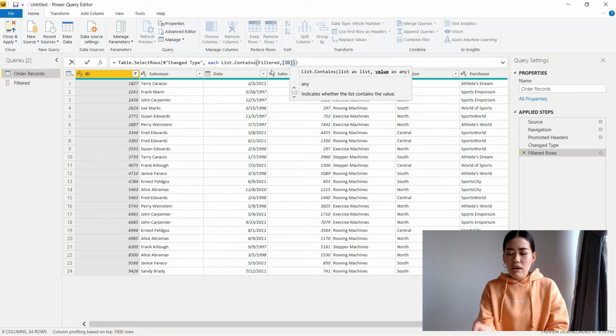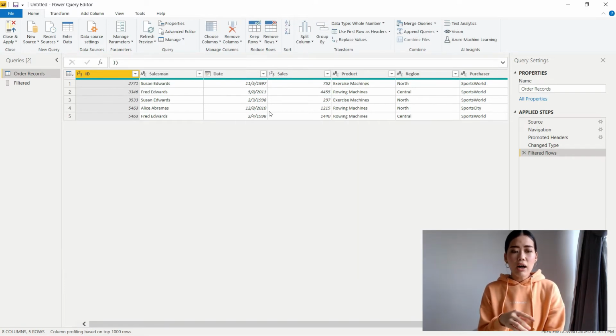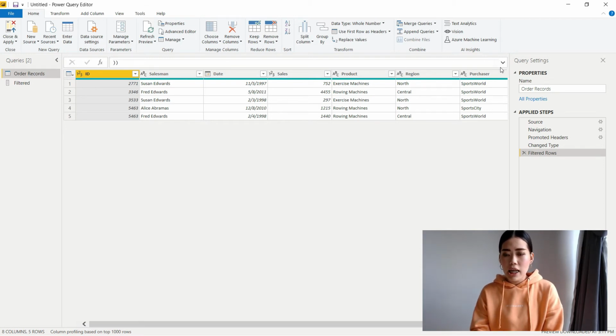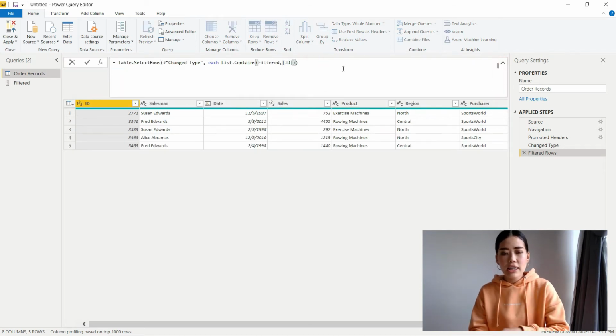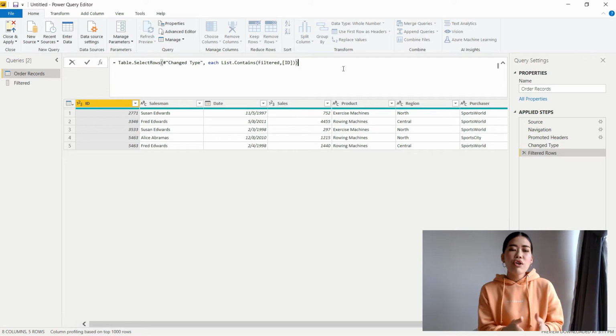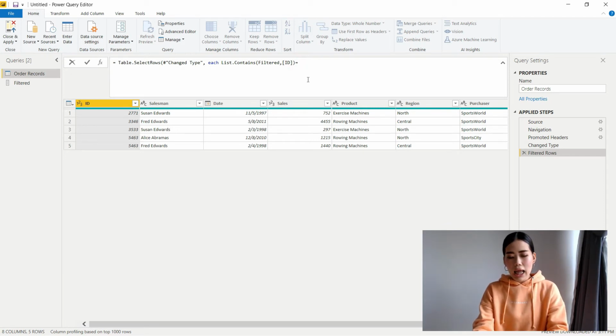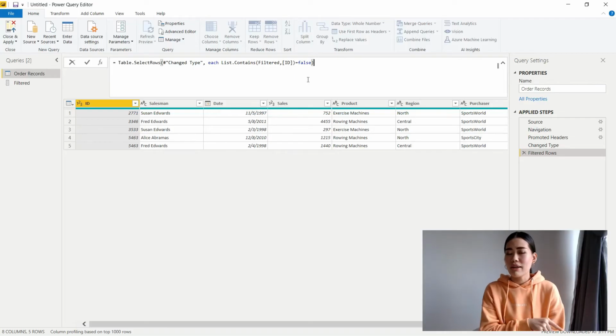All right, so if I hit enter, right now it just filters based on the filter. So let me expand and show you how the formula looks right now. It says currently that let's filter based on the list that we have, the name of filter, but I'm going to say no, I actually don't want those items right there. So I'm going to go to List.Contains and add in equivalence to if it is false. Let's negatify it. I'm not sure whether there's such a word, which means I would like to exclude them.